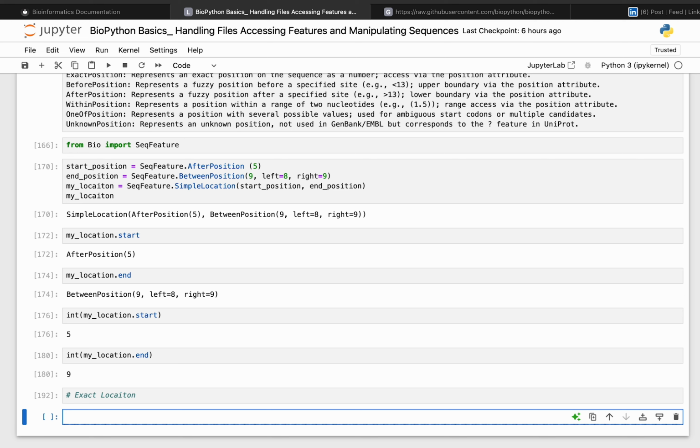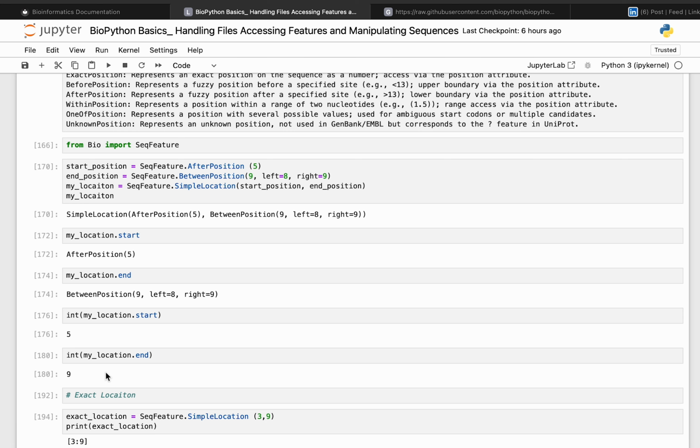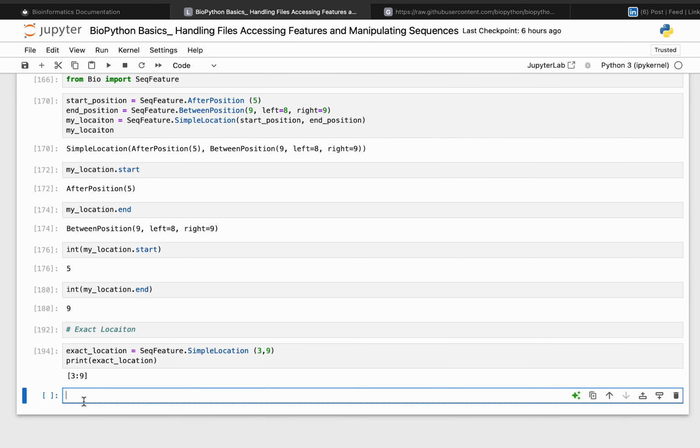So exact location equals, let's say, SimpleLocation, say 3, 9, and then print exact location. This is how we get the start position and end position. Okay, moving forward to location testing.